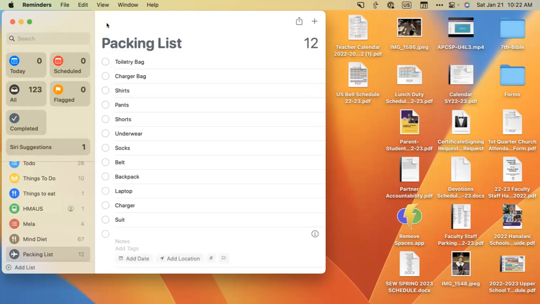Okay, so does that make sense? Reminders is super useful, kind of an underutilized app on our phones and on our Mac. I believe a lot of the stuff that I'm showing you is also available on the phone, so you could do the same thing there. You should try that out. But this session was supposed to just be on Ventura, so I don't even know if my phones are updated, because I've been lazy.